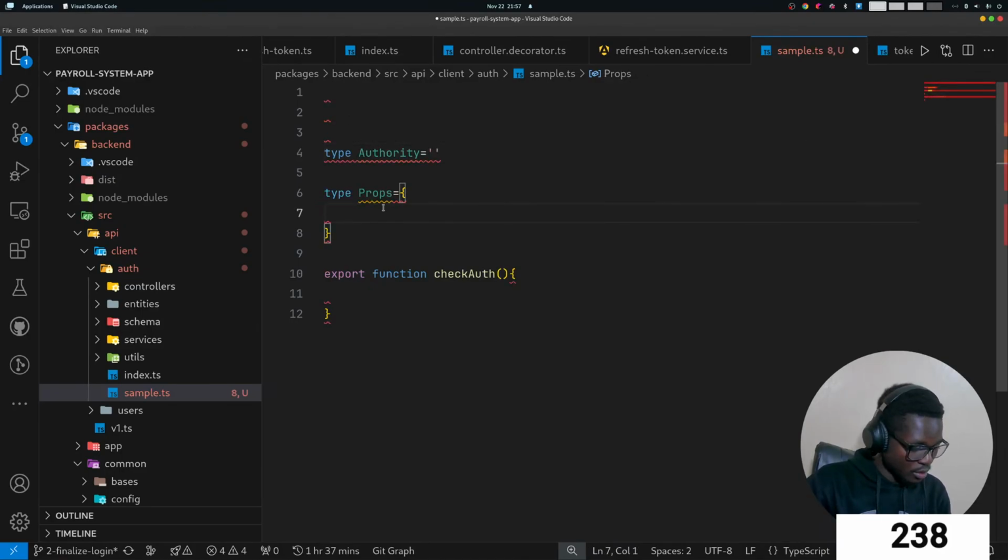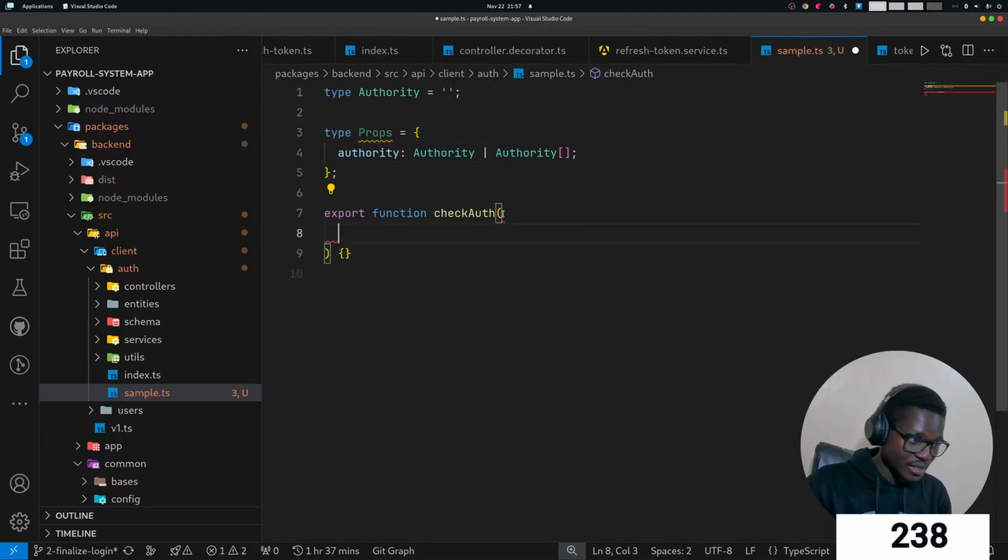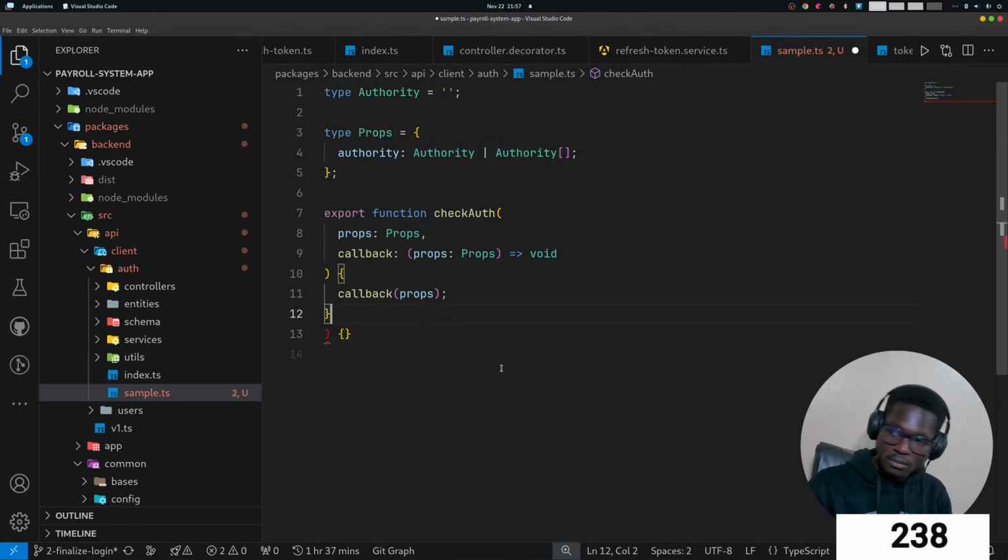Then we'll have authority, which will either be a single authority or an array of authorities. Then here we'll pass in the props.